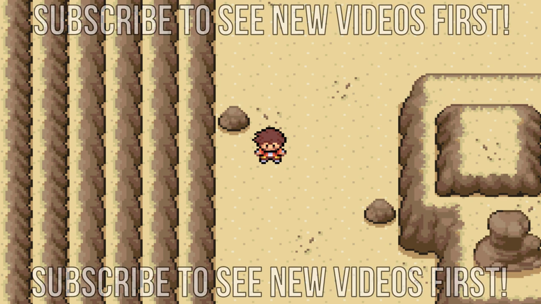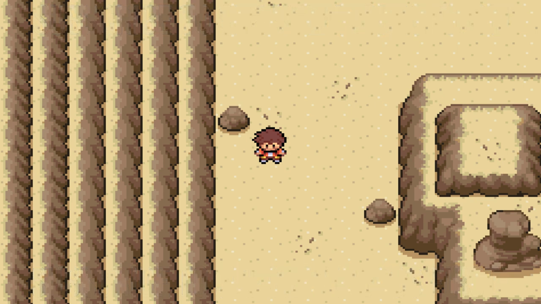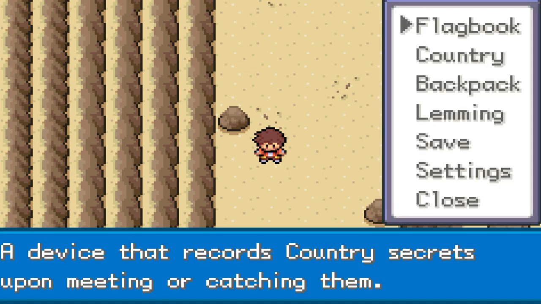Hell yeah. Welcome to part 9 of my Countryball Catch-em-all playthrough. Countryball Catch-em-all is a ROM hack for Pokemon Fire Red made by 4chan users. And in part 8, we got our second badge, the Tactics badge. We got it from the gym leader with a Flagmaster in Selimpinata. That's the name of the city.